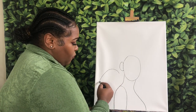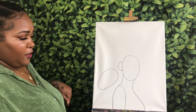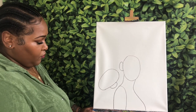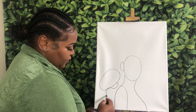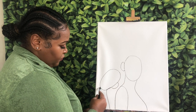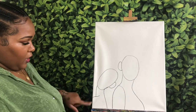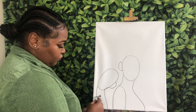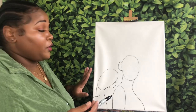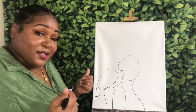Where her neck starts to go to her shoulder, I'm going to come in and create a shoulder line. As far as her hair, I'm not going to do anything else just yet because we are adding other women around her. The next one I'm going to do — I want this oval to be shaped to the side, not up and down, more off to the side. I'll give her a little ear and bring a neck and shoulder line down. I'm not going to worry about her hair just yet; we're going to come in and do their hair after we get all of them placed in, because we want different hairstyles, different head wraps — we're making this international.